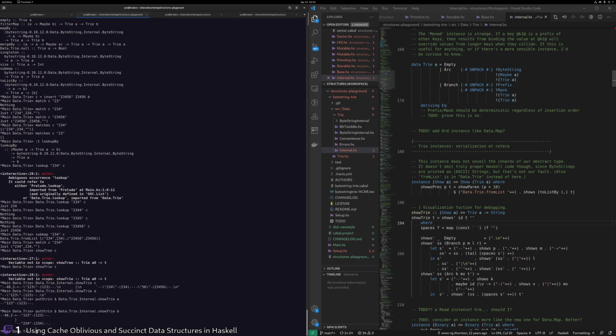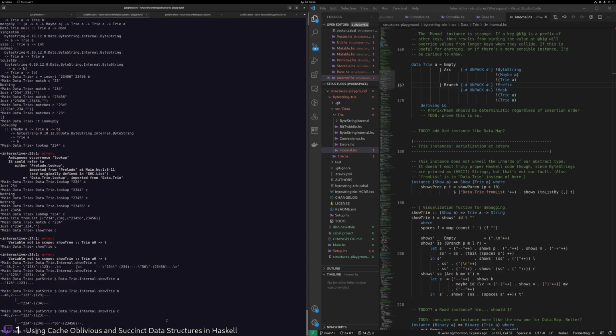Is that one of these arcs? Or is that a branch? I don't know. And then what's C? Ah, right. C, that seems like it makes a lot of sense to me. So here we're approaching something that starts to look like what I want for the Zettelkasten structure, actually.